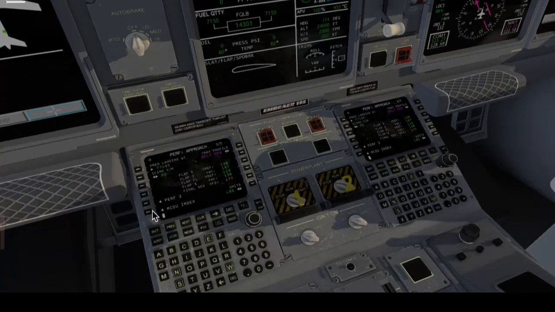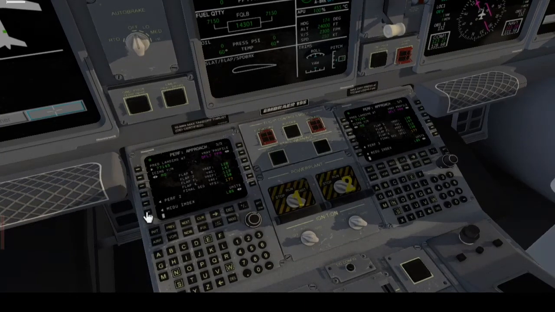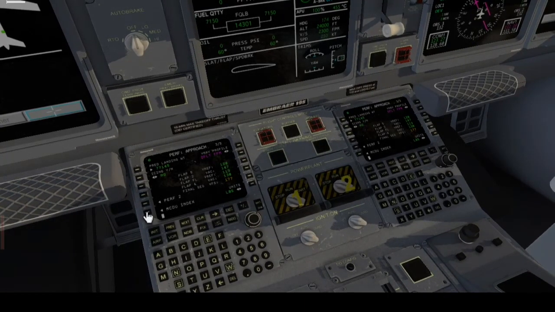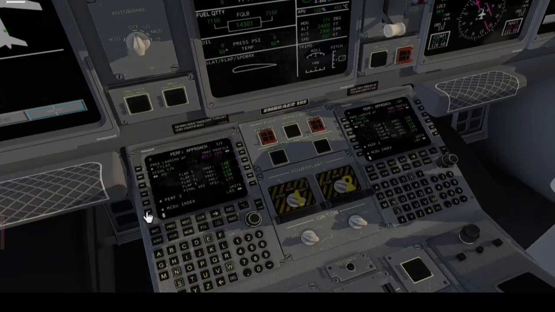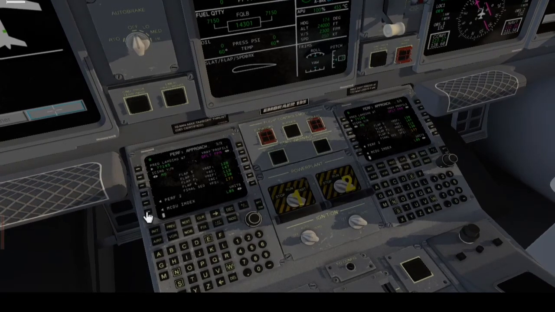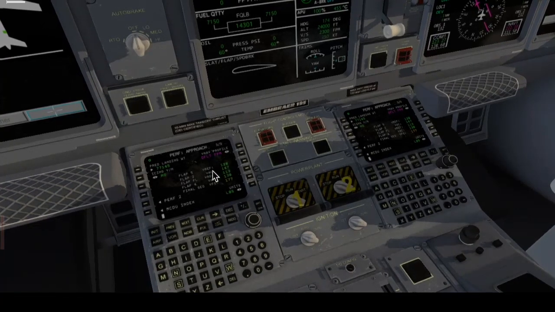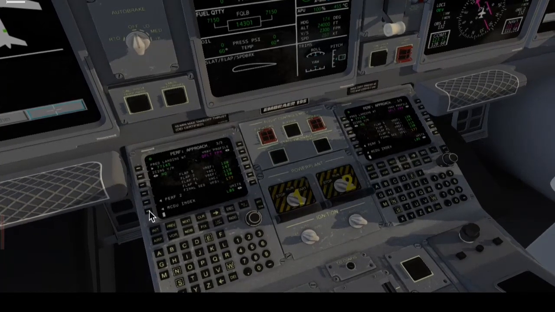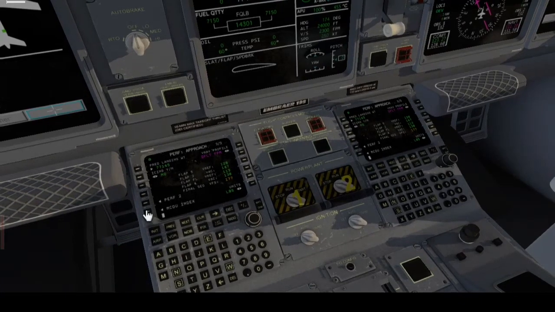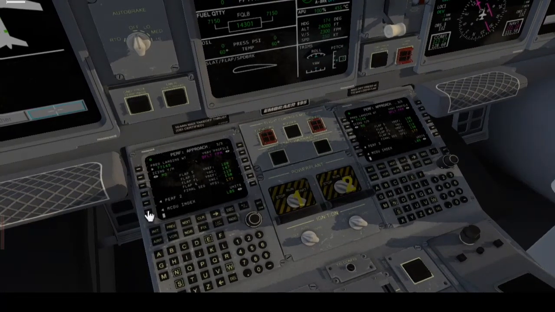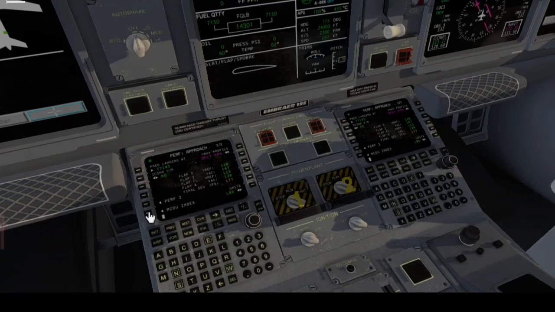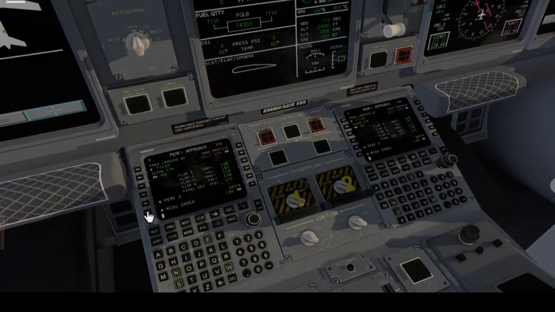So that's all done. And if you don't do this, and then you load the flight plan, and you initialize this thing, and you execute it, you can't go back and do this again. You have to start all over again. This is why it's very important when you're planning this. You do everything step by step. Then again, I'll have a separate video that shows you how to do that.